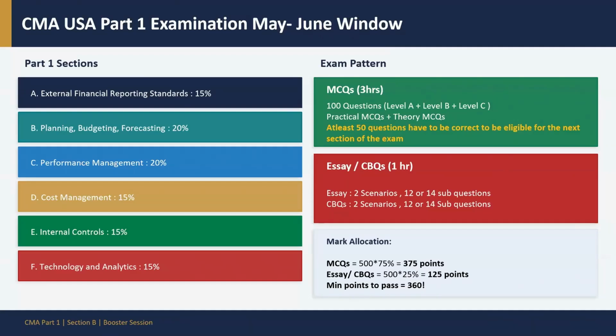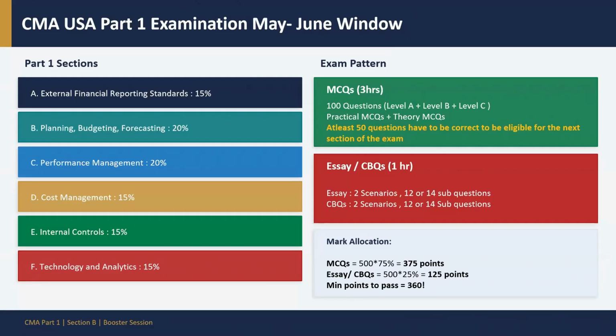Okay, so now, what is this weightage all about? It is nothing but in our final examination, which we attempt for 500 points. Okay, so in that 500 points, each of these sections will have the respective weightages. So section A will contribute up to 15% of our 500 points and so on.